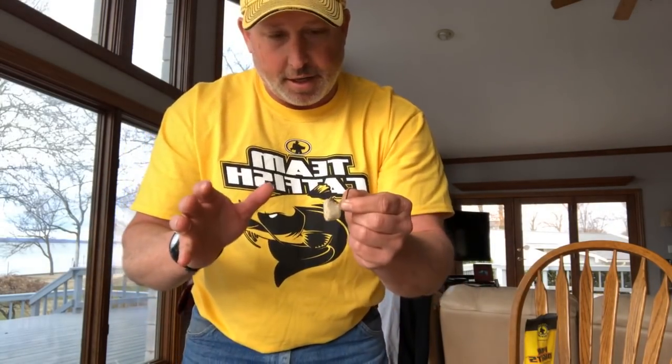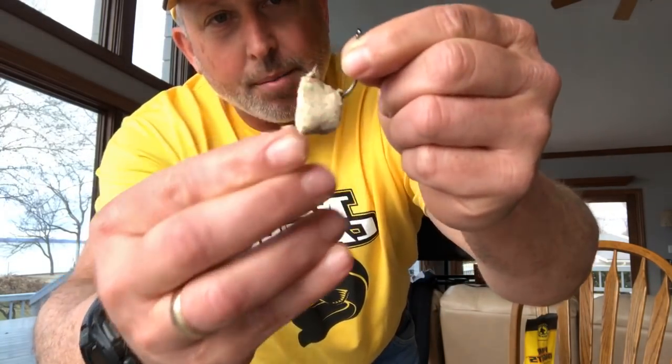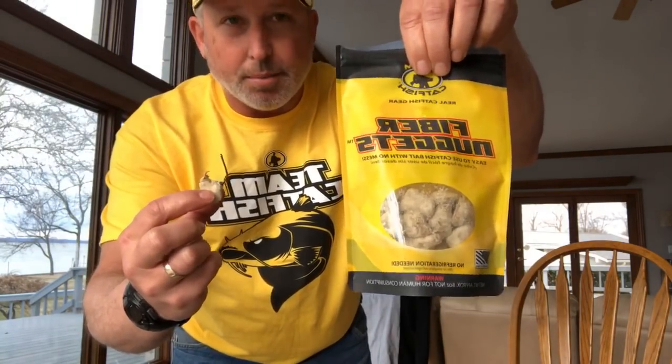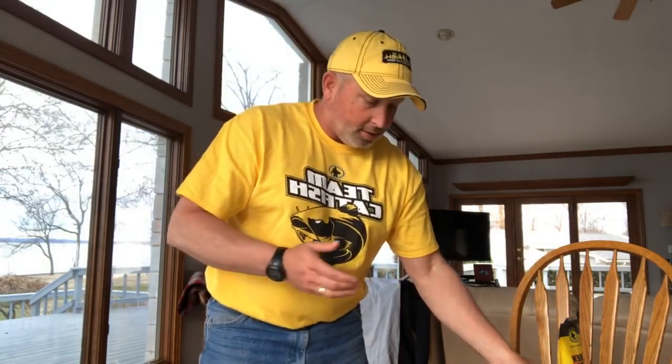The formula is a lot like Secret Seven and Sudden Impact, except we really packed this thing full of fiber. They're very durable — they're hard to pull off the hook and they don't want to come off. People that are using these already have tremendous reviews. If you're looking for a manufactured bait product, make sure to check out the Team Catfish fiber nuggets. These are available at retail stores all over the place — they're also available at teamcatfish.com and dealers and internet stores all over the country.